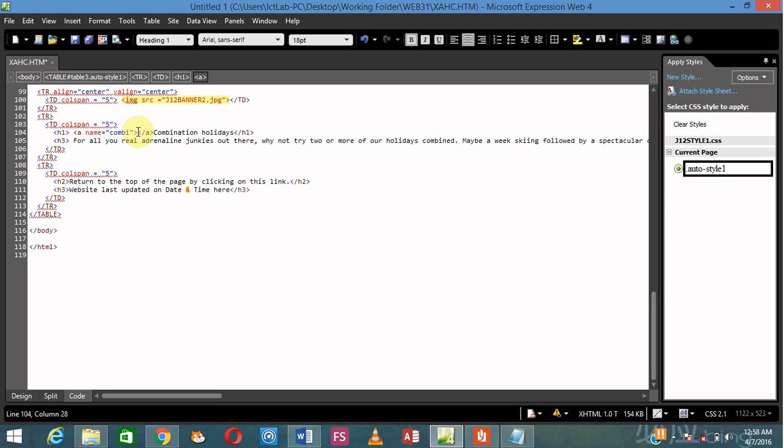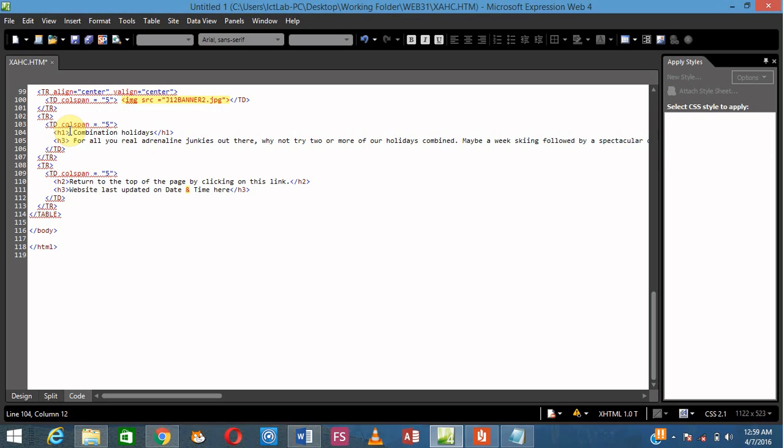So I'll copy everything, because this is the open tag, this is the anchor, and this is the closing tag of the anchor. I'll have to copy everything just to make the code clean. I'll just cut it and then bring this down and place it at the back, just to be sure it will not be visible on the web page.